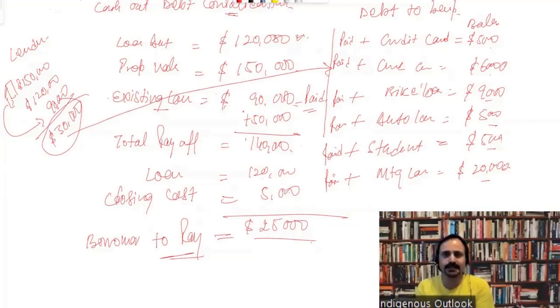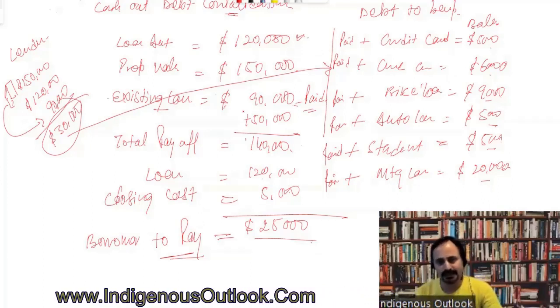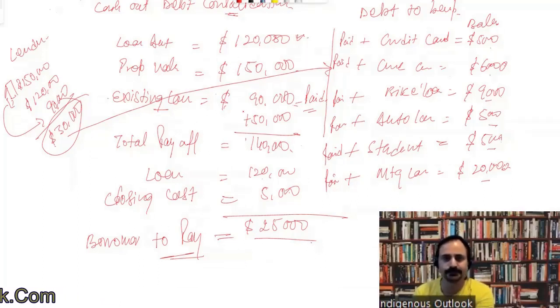I'm giving you cash, but you are telling me, no, don't give it to me, give it to someone else. But as a lender I'm giving you cash. You are utilizing that cash amount somewhere else to satisfy other accounts. Right or wrong? Yes. So it will be a cash out loan. This is how cash out or no cash out will only be considered based on the property, not on the other accounts. The lender is not responsible for you to take money on the house and then utilize it to take a car or other things. No, that is not going to happen. We will only be making cash out or no cash out based on the property.